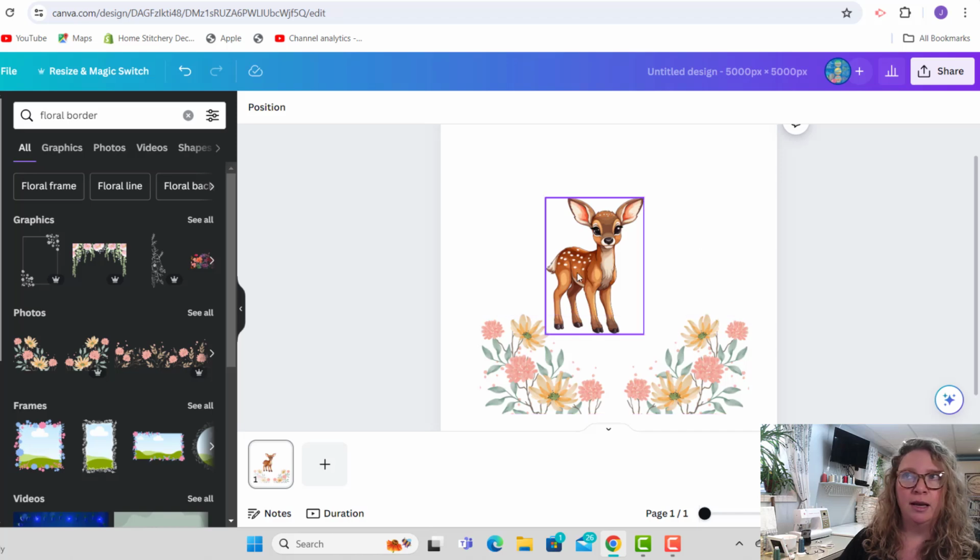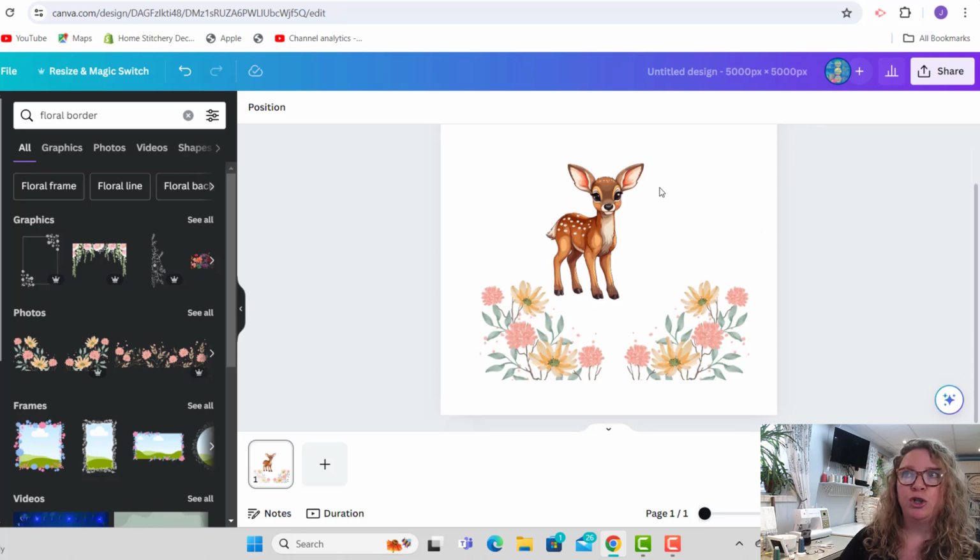You cannot, again, just sell the element on its own as your own design. You need to create designs with multiple elements, and you need to read the fine print for all of the platforms that you're working on. So this is how you could create a design right in Canva really quickly for your baby change pad.